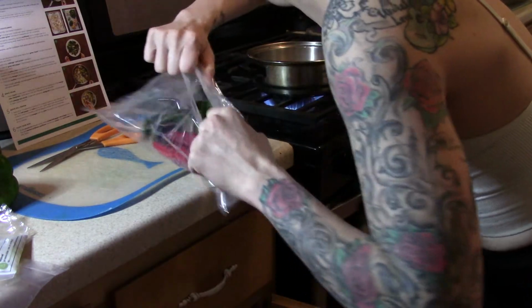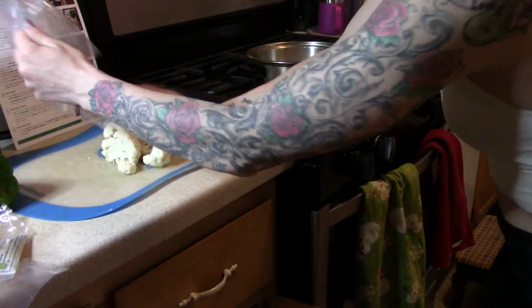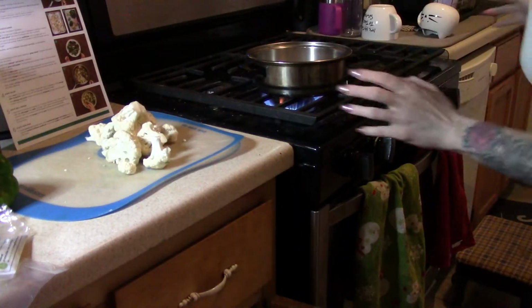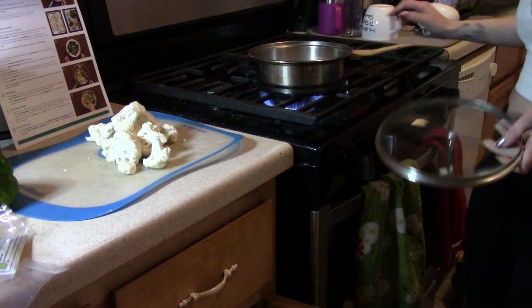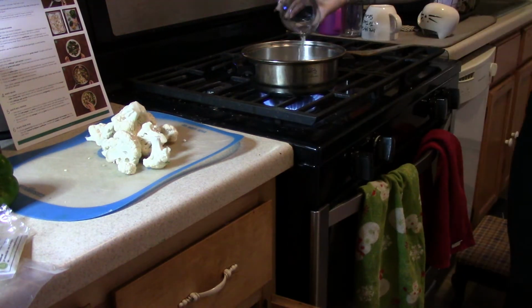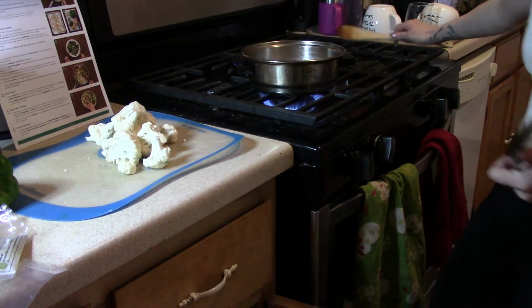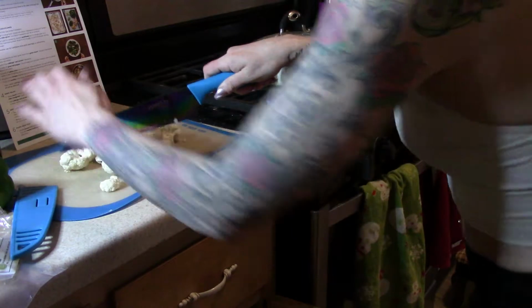Okay, cut cauliflower into bite-sized pieces. Okay, I'll do that first. Looks like pure slop. So you need more water? Maybe. Shoot. Okay. Oh my god. Okay. Simmer. Okay. Bite-sized pieces.